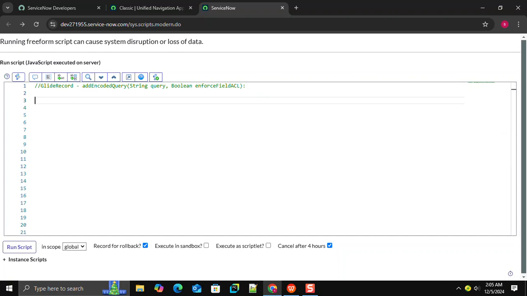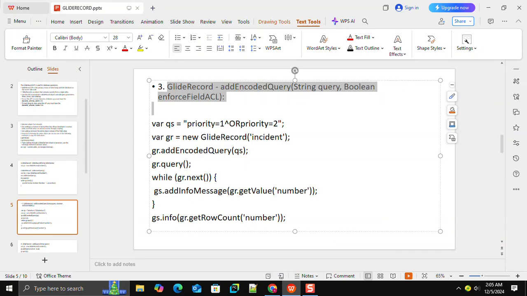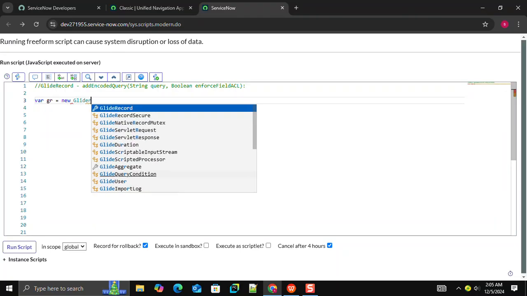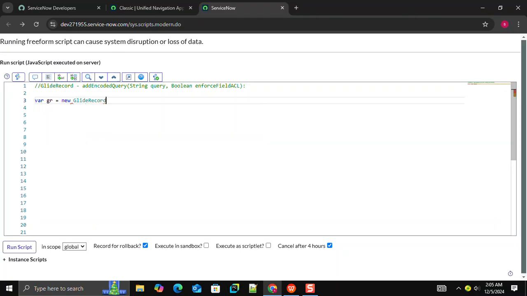First, write this statement. The statement is var gr equal to new GlideRecord, incident table.